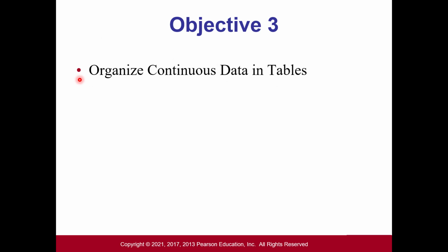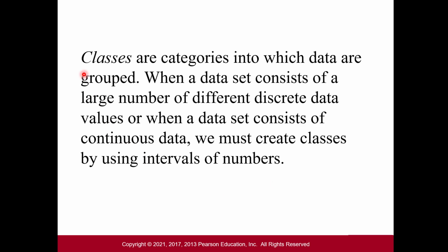Next, let's talk about organizing continuous data in tables. So let's talk about classes. Classes are categories into which data are grouped. When data sets consist of a large number of different discrete data values, or when the data set consists of continuous data, we must create classes by using intervals of numbers.